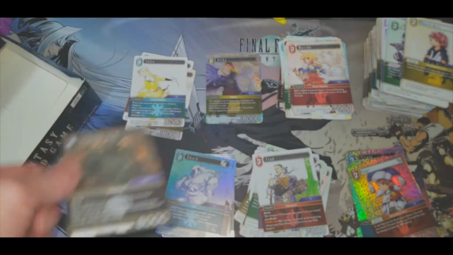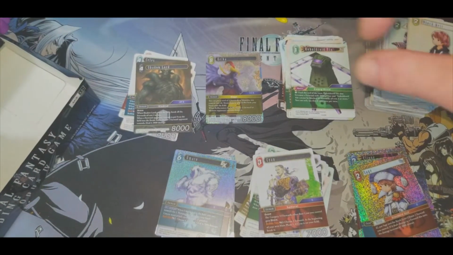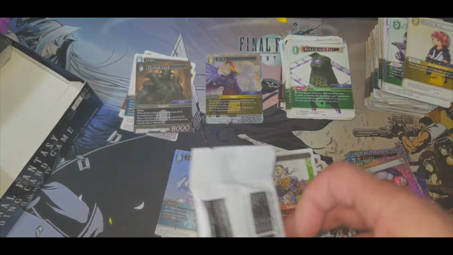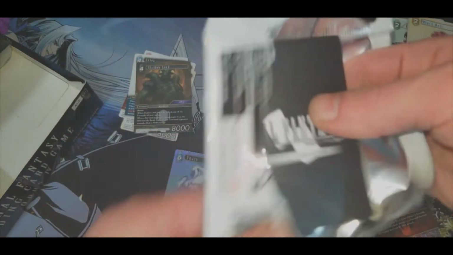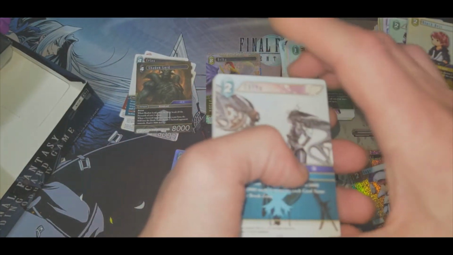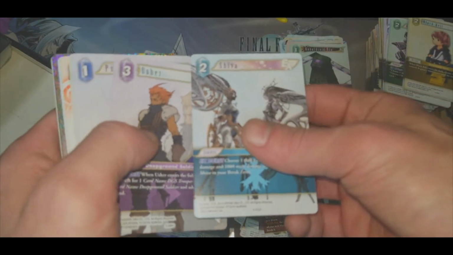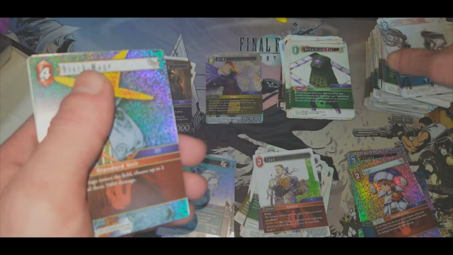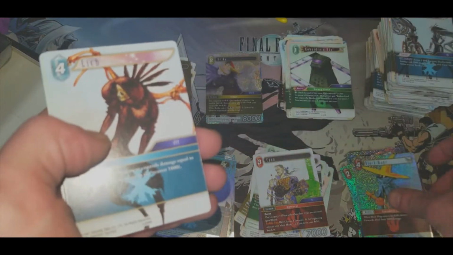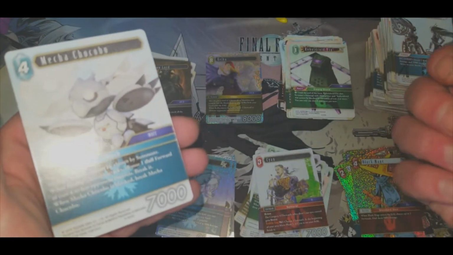Non-foil legend. That's cool and all, but you know, I want the legend, the foil Shadow Lord. That's what I'm looking for. So, let's keep going. Maybe we can actually get some luck and get that freaking lock already. Shiva, Usher, Poo Poo, Chocobo, Zack, Geomancer, Arithmetician, Black Mage. Cool. Lich, Barret, Archer, and Mecha Chocobo.